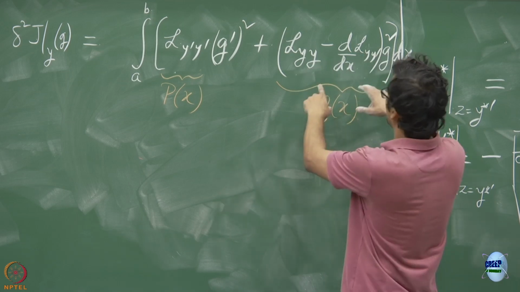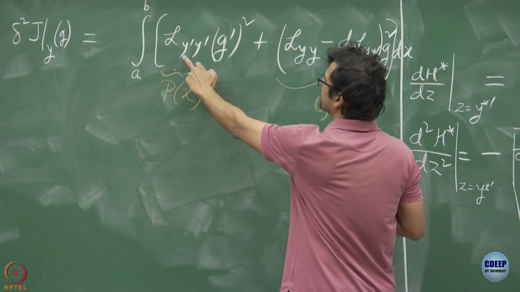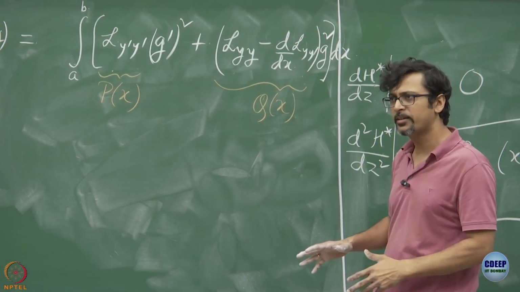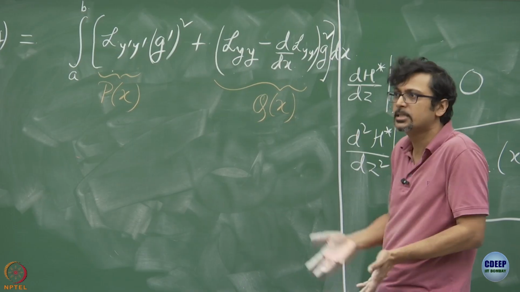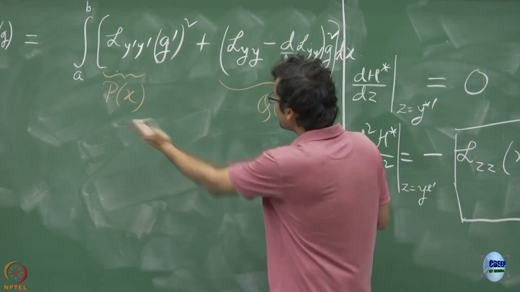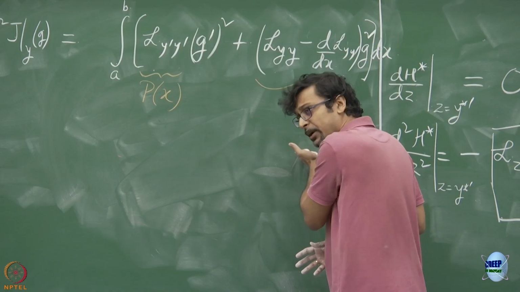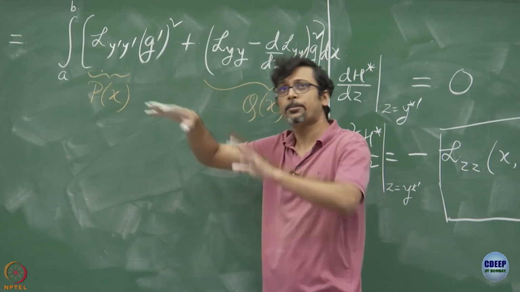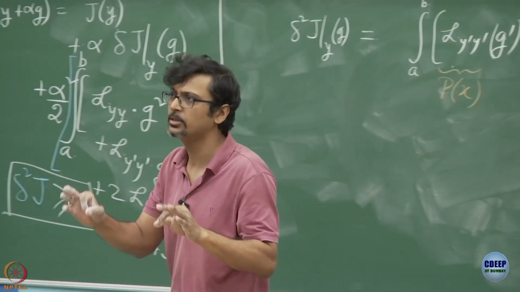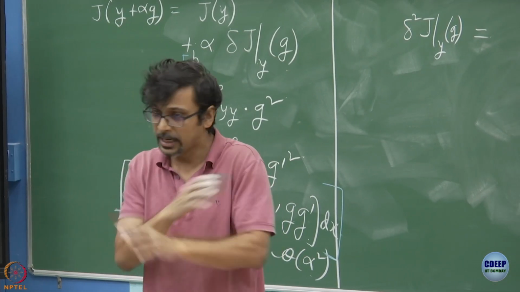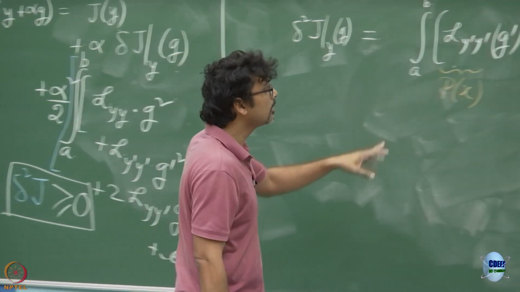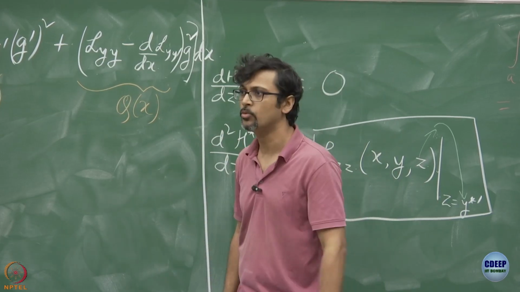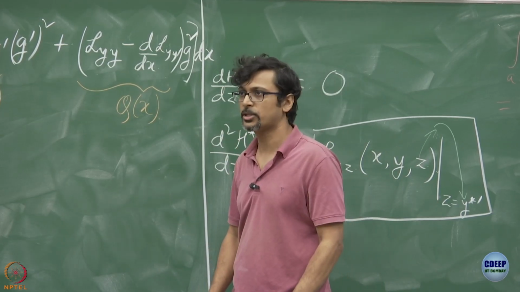Here, you see, if one of these fellows is negative and the other is positive, but the positive fellow trumps the negative fellow, you might still end up having a positive variation. How are we to be assured that there cannot exist such a situation? In other words, can we say something with certainty about P of x and Q of x separately, without thinking about g, except for imposing the condition that g is a vanishing perturbation, that is continuously differentiable, let us not impose anything else on g and see if we can, independent of our choice of g and g prime, say something about P and Q. Can we? That is the question.